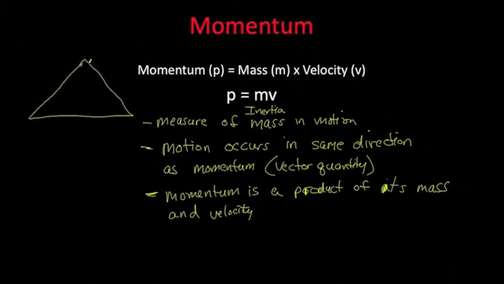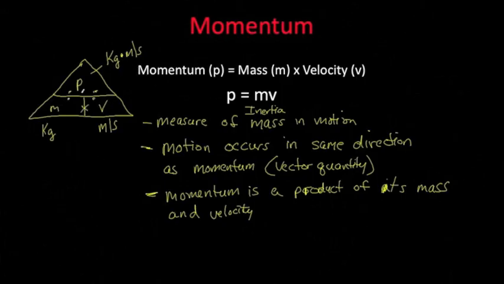What are the units for momentum? Well, we'll find out right now. Think about it. You have mass, and the units for mass, generally speaking, are grams, or in this case, we're going to use kilograms. And the units we use to measure velocity are meters per second. So the units for momentum are going to be kilograms times meters per second. Now, this is different from newtons, because if you remember, newtons were kilograms times meters per second squared, because a newton is a product of mass and acceleration. This is simply mass and velocity. The units for momentum are kilograms times meters per second.